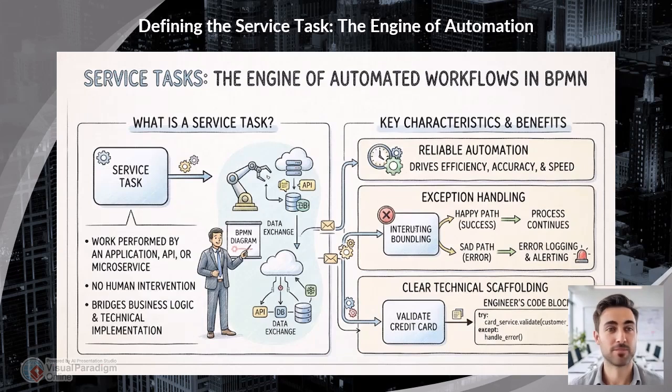A service task represents work performed entirely by an application, web service, API, or microservice. It serves as the critical bridge between high level business logic and low level technical implementation. Whether it's validating a credit card, querying a database, or triggering a robotic arm in a warehouse, the service task provides a standardized way to visualize, analyze, and implement automated steps in your process architecture.